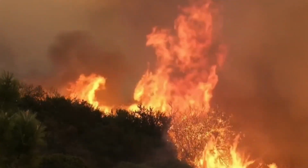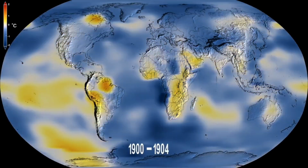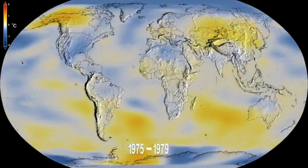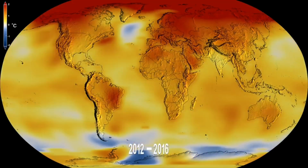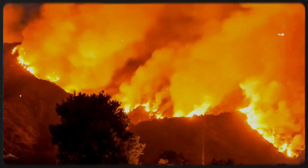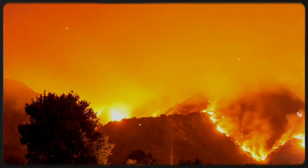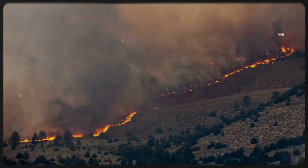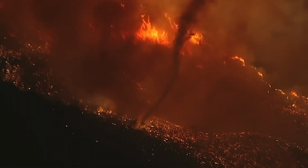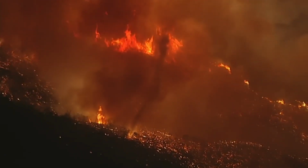One of the biggest factors driving this increase is rising temperatures. Over the past century, global temperatures have climbed significantly, and with each degree of warming, the risk of large, intense wildfires increases. Hotter air dries out vegetation faster, creating vast areas of flammable material that act as fuel for wildfires. This dry, flammable atmosphere facilitates the creation of fire tornadoes, because strong heat and fast-rising air currents create the conditions under which their lethal whirl can exist.